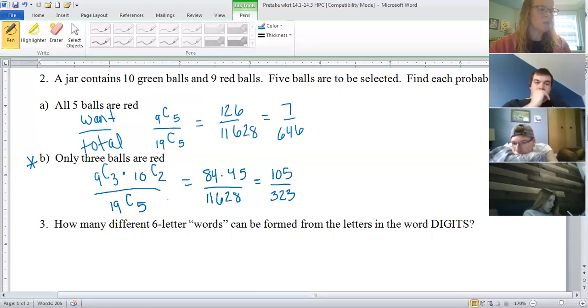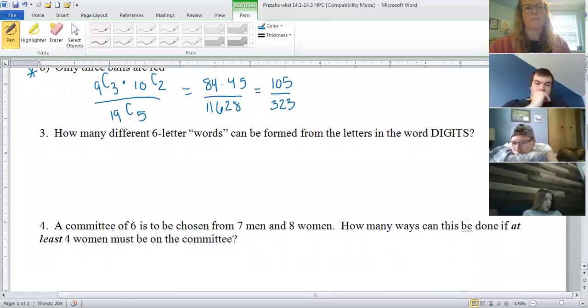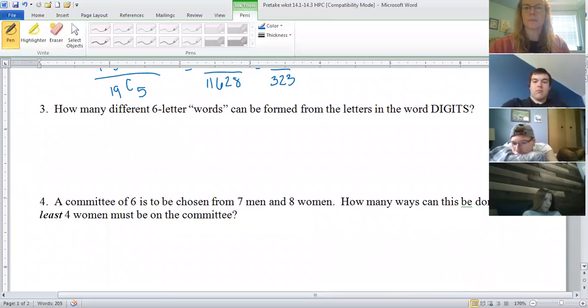Number 3, this is a pretty basic one. This is a permutation though, so that's the difference between number 2 and number 3. Permutations are when order matters. So we want to make 6-letter words from the letters in digits, okay? And there's kind of an issue here because we have 2 I's in digit. So it's when order matters, it depends if you are picking the first I or the second I. But since they're the same letter, we don't know which is the first one and which is the second one, okay? So order matters here when we're making words. I know they won't be actual words if we rearrange the letters, okay? But this is going to be a permutation.